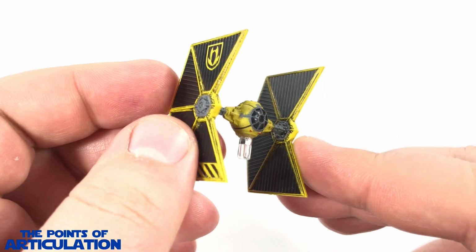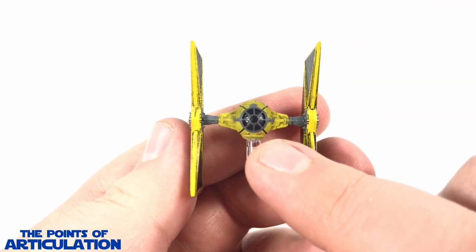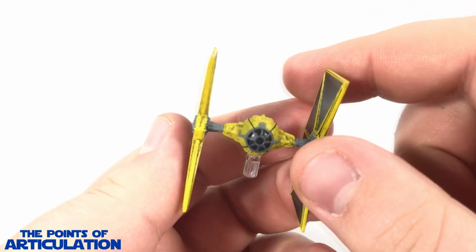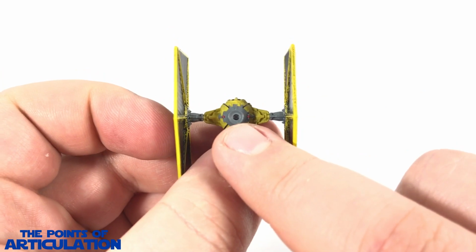Which is a cool job on this one. Beautifully done. Now the glossy black doesn't stop there. It's actually on the transparent steel viewport. Looking good. The windows on a cockpit hatch. And also the aft window.